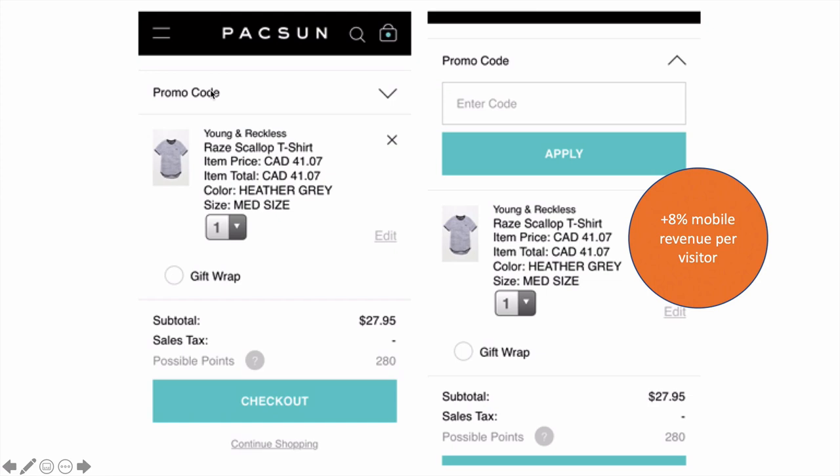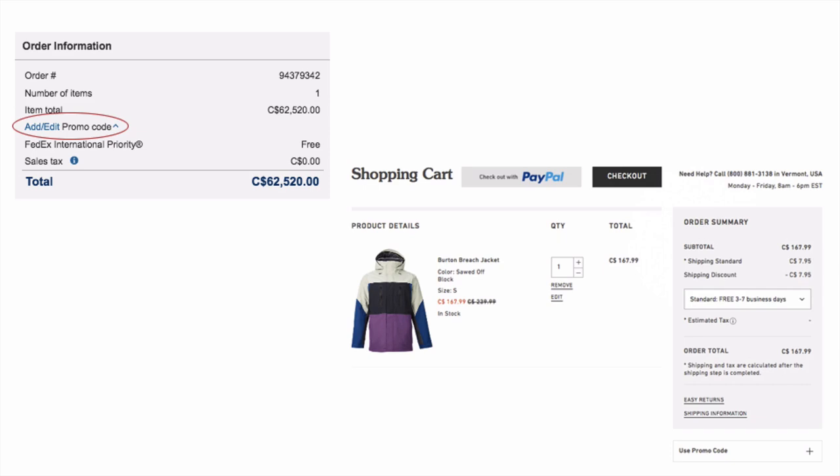You don't use a big juicy empty field, because trust me, if they have a promo code, they're going to find the box, they're going to look under the hood for it, right? The casual browser who can't be bothered isn't going to worry too much about finding the promo code when you make it discreet.